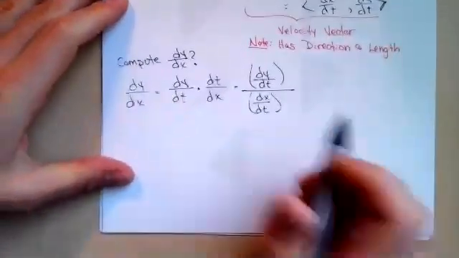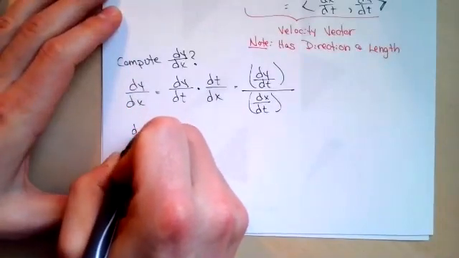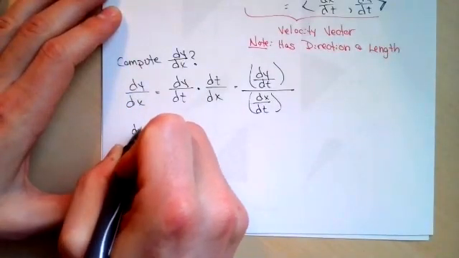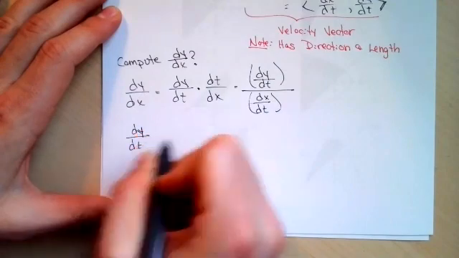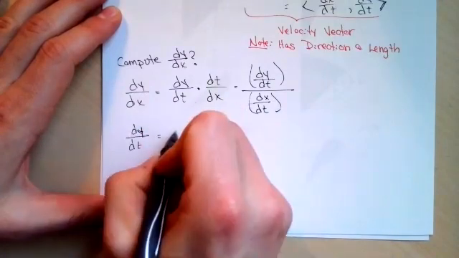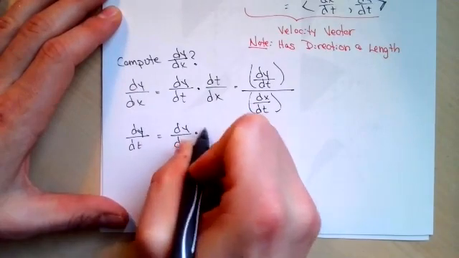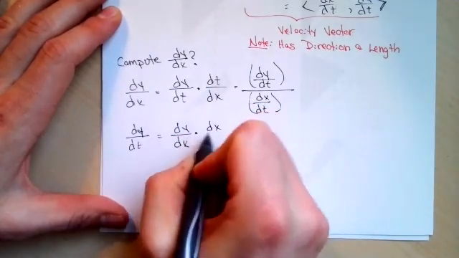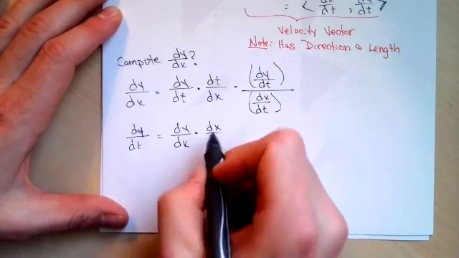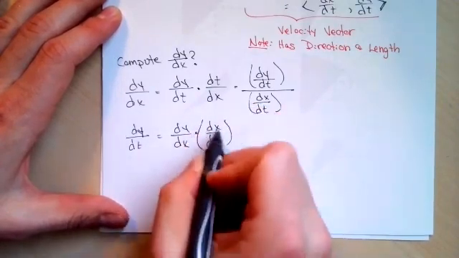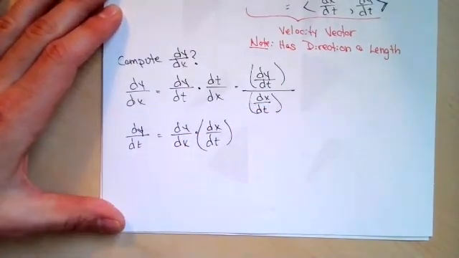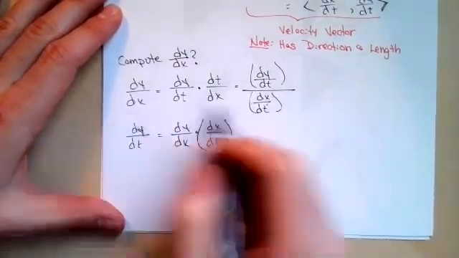Of course, the other way we can get to that is simply by taking a look at dy dt and using essentially the same chain rule. dy dt is going to be dy dx times dx dt. And now this itself is a function we would compute and divide over. So we get essentially the same equation.